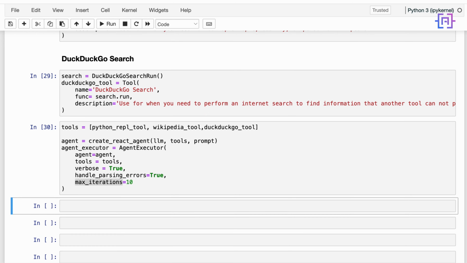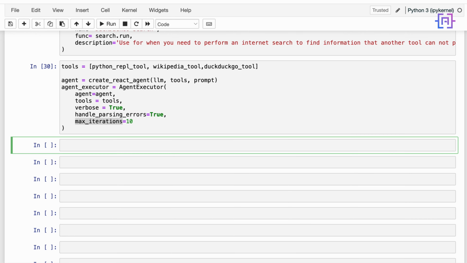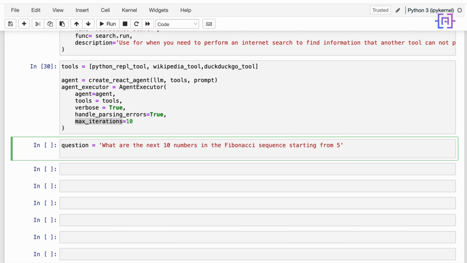Okay, so let's put here question is equal to: what are the next 10 numbers in the Fibonacci sequence starting from 5? So this is our question.